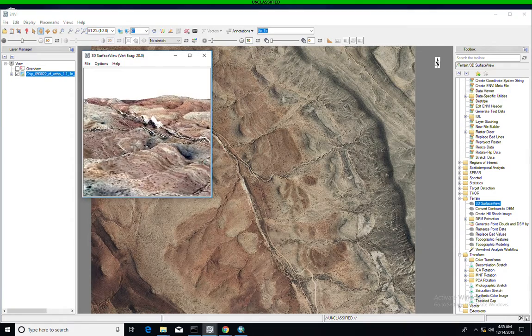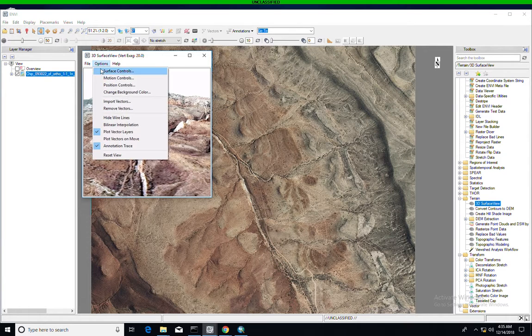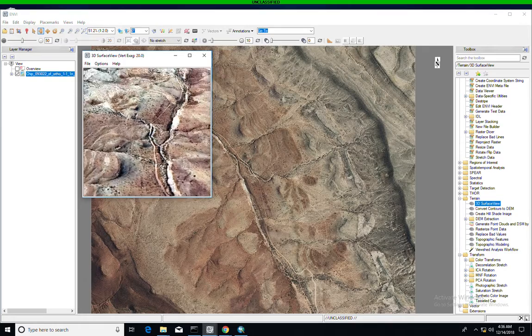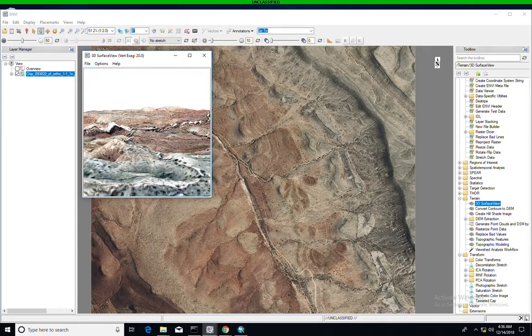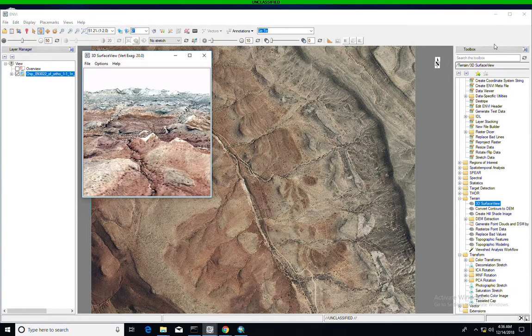And I believe I can export this out as well if I wanted to. You can save the surface picture as, you can print it. There's a few other things too in here. So just to give you an example of the different things you can still do with imagery that's connected on this NFS. So that was MV.